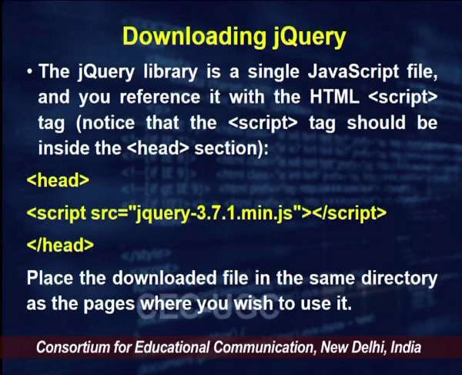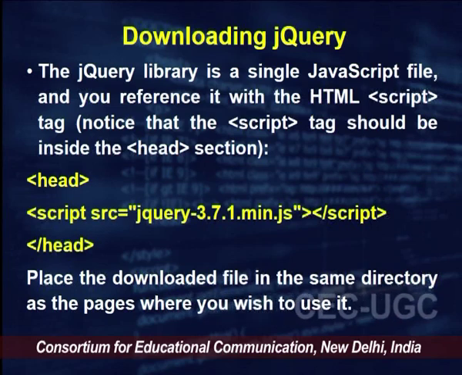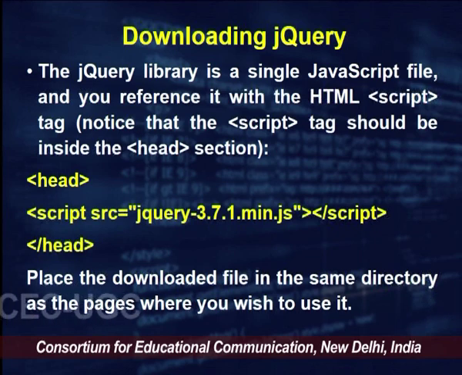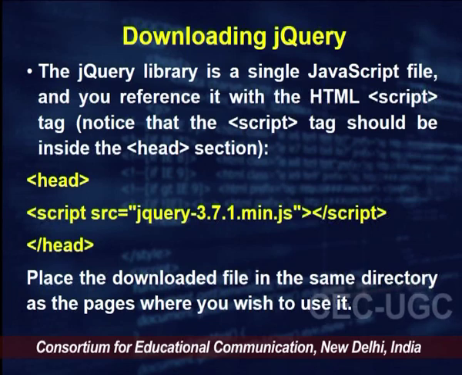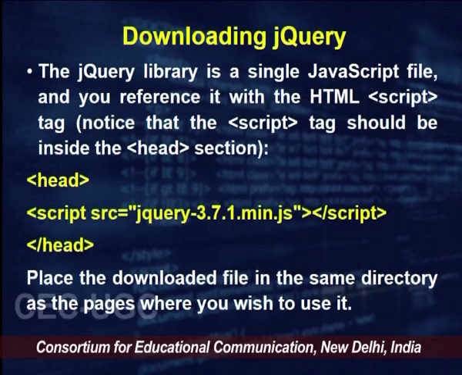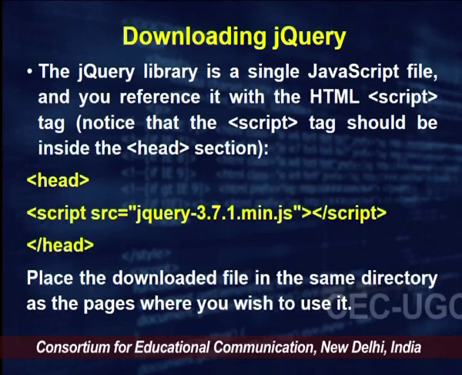Now, it is also very important to understand that wherever we are placing our jQuery files, this library file also has to be in the same directory, in the same folder. Only then is it going to be readable by the files that you are going to apply the jQuery functions to. So, whenever you are downloading, keep in mind that you put the jQuery file in that same directory and all the files which are accessing the library are also in the same directory.